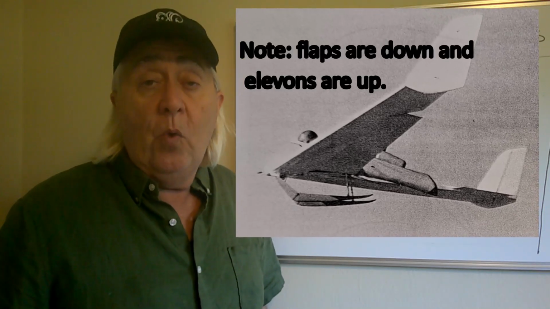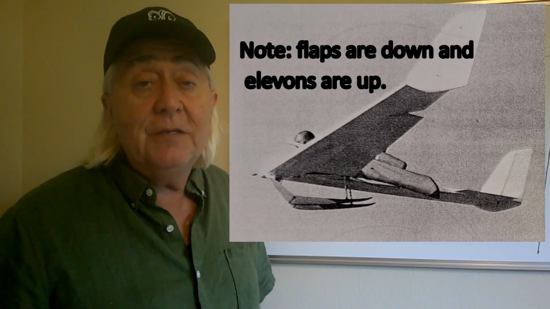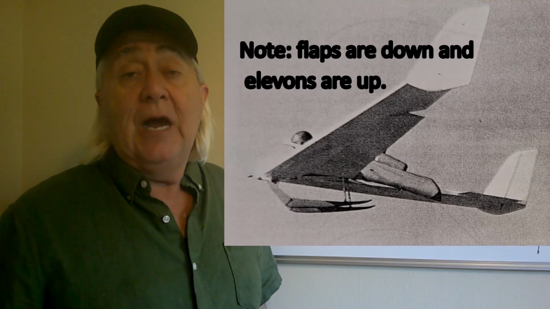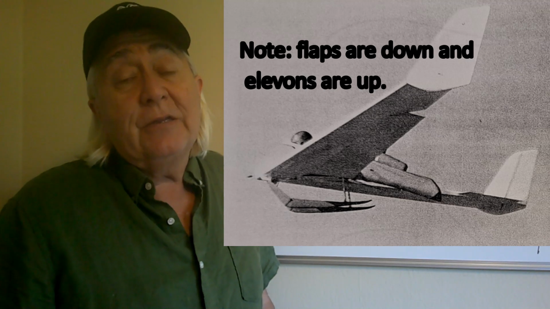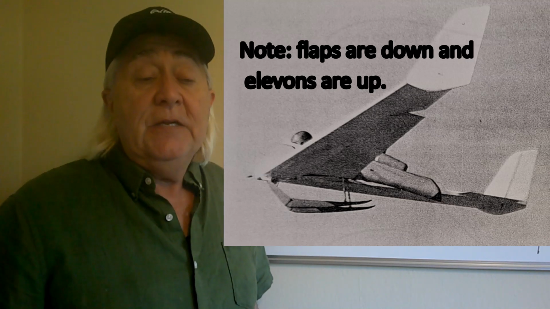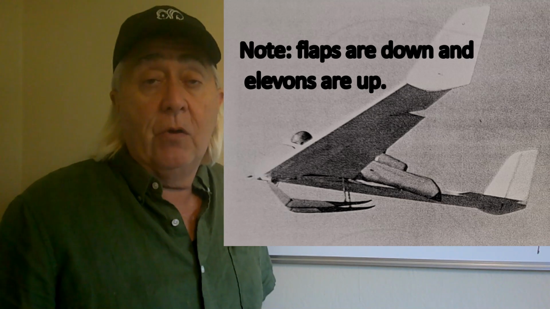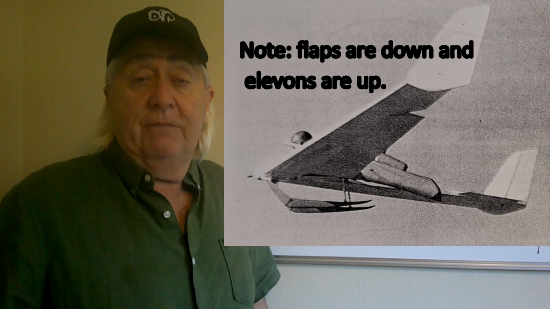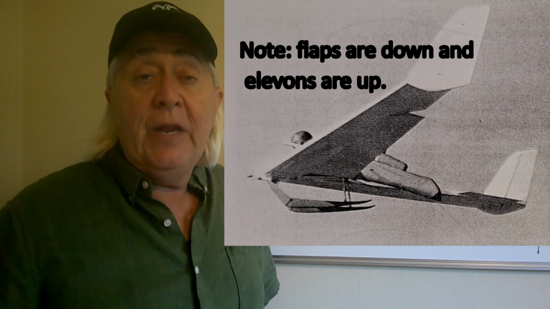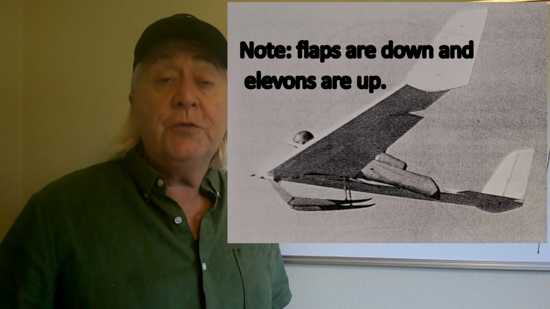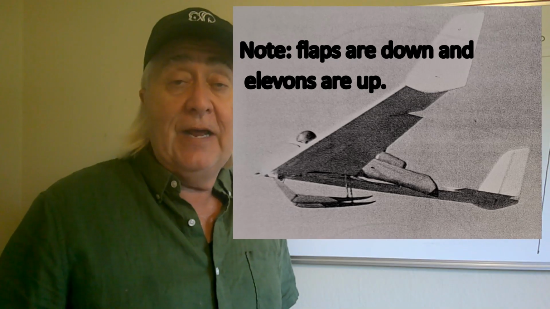So there apparently was enough elevator command to counteract at least that much flap. How much flap that is, we don't know. I can look at the picture and say, oh, maybe 10 degrees, maybe 15, something like that. Did they ever go more flap? I don't know. I don't have any pictures that clearly show more flap down and elevons way up. Where would they run out of elevator command? I don't know. I'd have to go do a bunch more analysis to find that out.